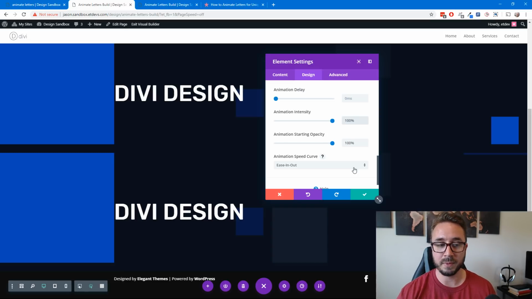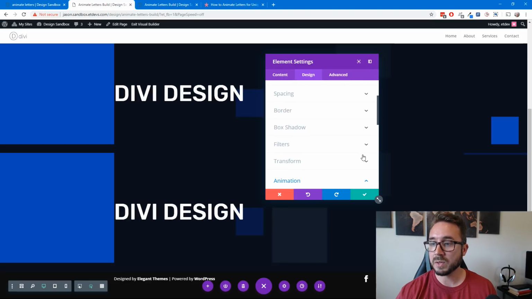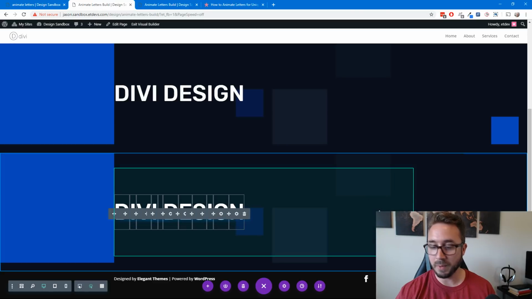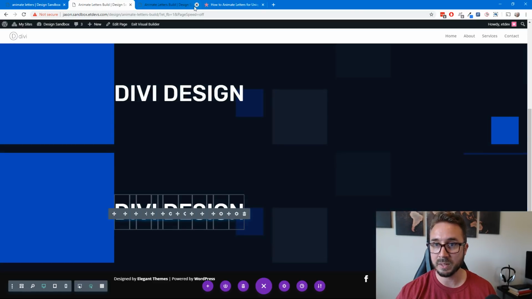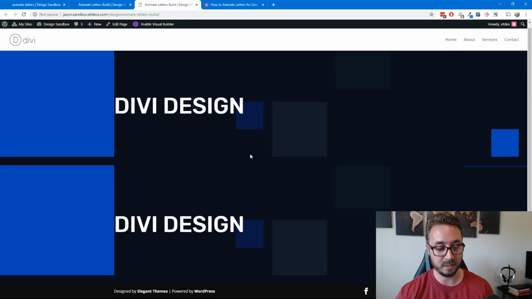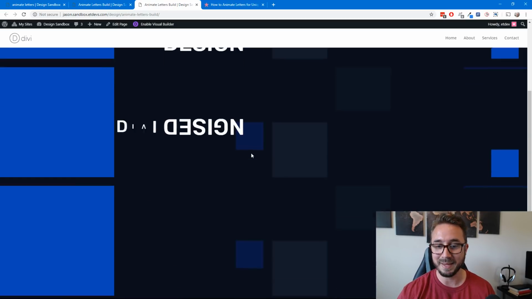So if you're doing a slide upward, it'll start lower if your intensity is at 100%, and you can even set it to like 300%, and it'll be outside of your section and then come up way high or something like that. So I'm gonna set it to 100, and I'm gonna save it and just see what we have, because I want to make sure that left is the right position, because in my mind I'm thinking it might not be.